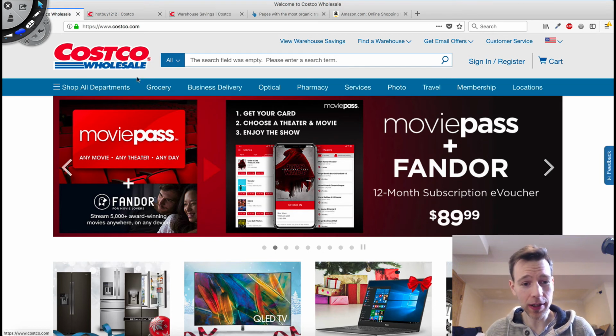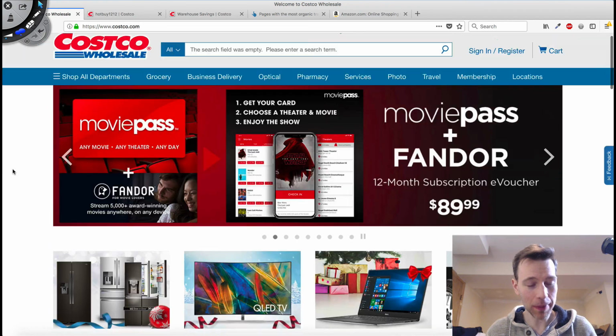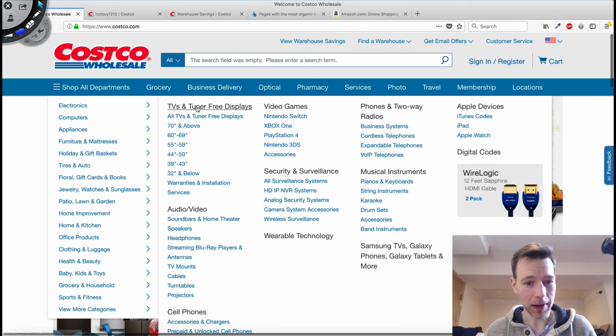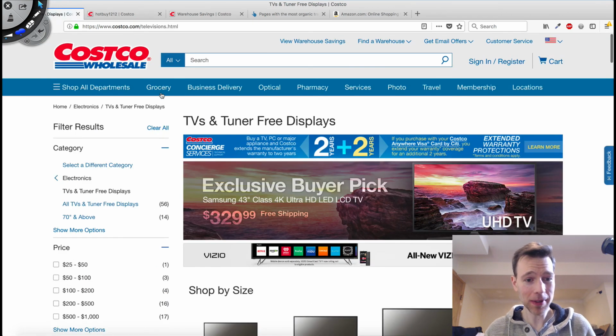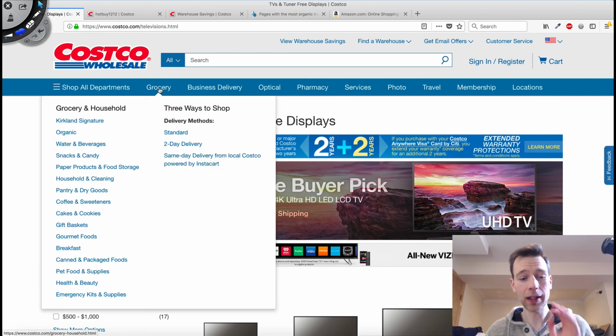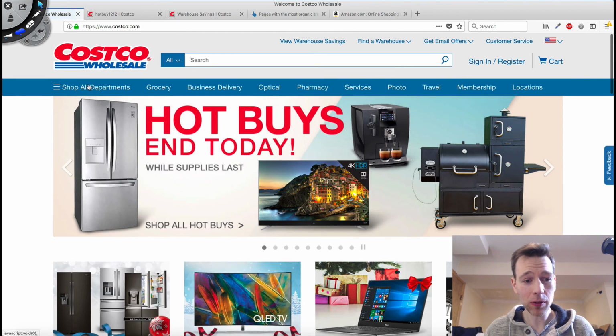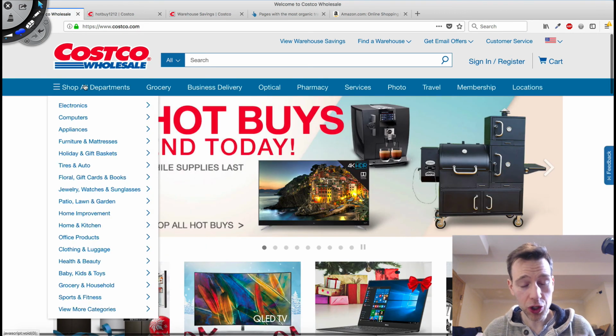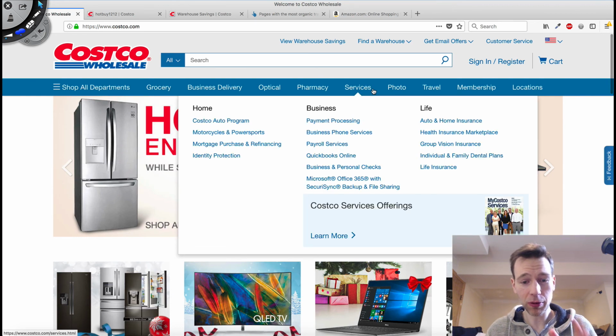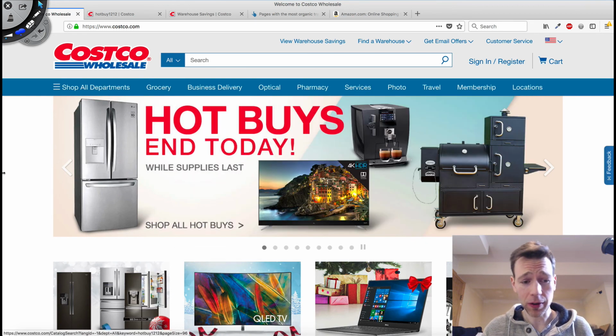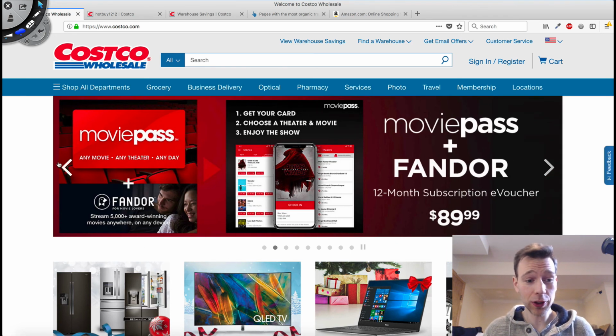But Costco, for some reason, the menu is completely overloaded. If I'm shopping for a television, let's say I'm going here and I go with television, I'm still seeing groceries and all this. It's just overloaded. You want to make this as simple as possible. So keep what you absolutely need, and if anything, go shop all departments and get rid of all the superfluous stuff. I'm trying to forget that word. So let's move into an actual category.